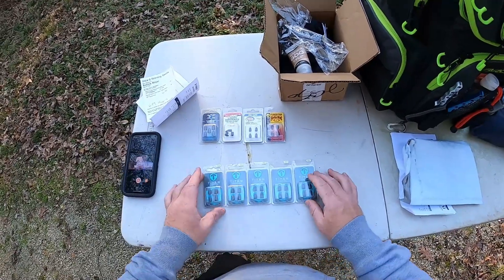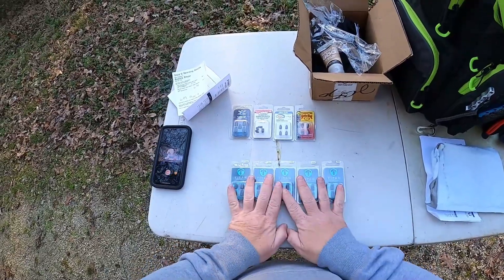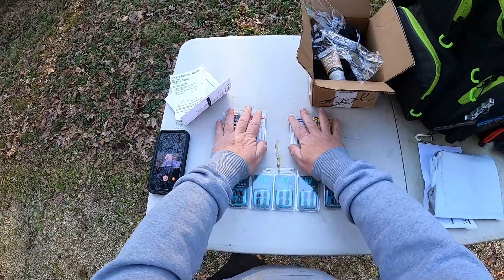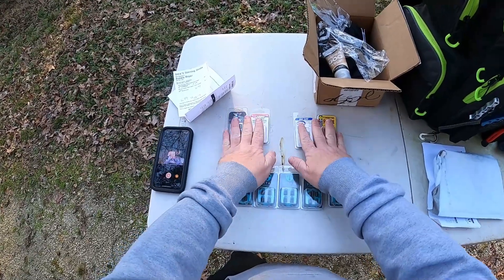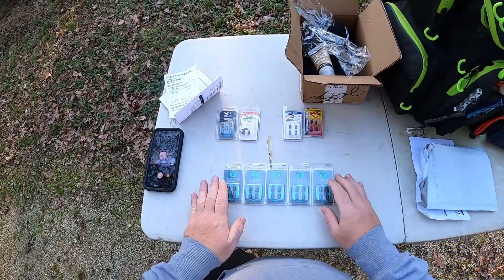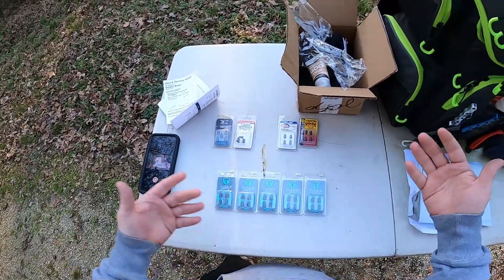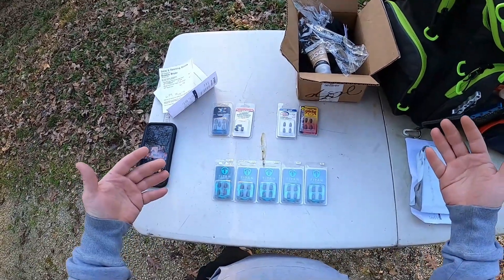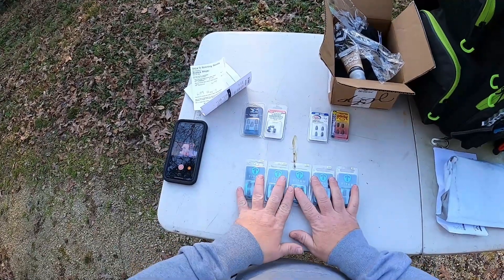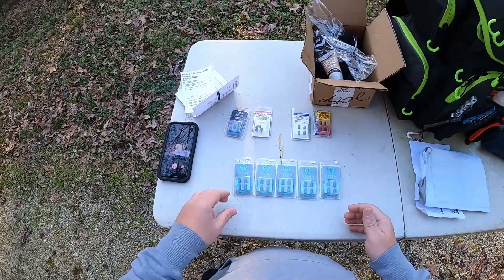Small business versus big company - these big companies were able to ship and get to me quicker. But a small business, you know, they let their employees off for the weekend. The Titan Tungsten was shipped on Monday and I had them Tuesday. These guys shipped over the weekend - that's the difference between a big company and a small business. But I can tell you just looking at all of them, we're going to be very happy with Titan Tungsten.